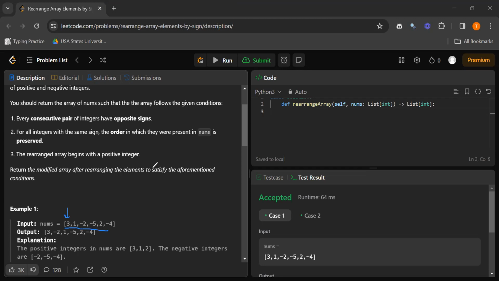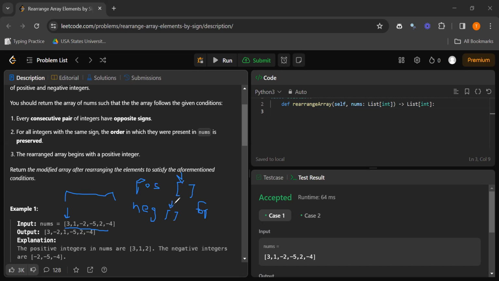So let's first discuss the inefficient approach. In this approach, we can iterate through the array and save all positive elements into one array and all negative elements into another array. So now we have all positive and negative integers separated. Now we run another for loop and append each element of the positive array into the resultant array, and then the negative element from the negative array.